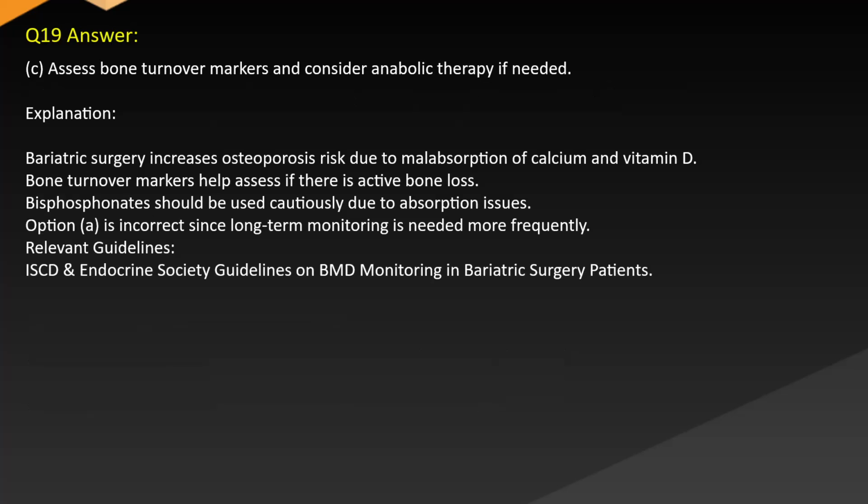Answer: C. Assess bone turnover markers and consider anabolic therapy if needed. Explanation: bariatric surgery increases osteoporosis risk due to malabsorption of calcium and vitamin D. Bone turnover markers help assess if there is active bone loss. Bisphosphonates should be used cautiously due to absorption issues. Option A is incorrect since long-term monitoring is needed more frequently. Relevant guidelines: ISCD Endocrine Society guidelines on BMD monitoring in bariatric surgery patients.